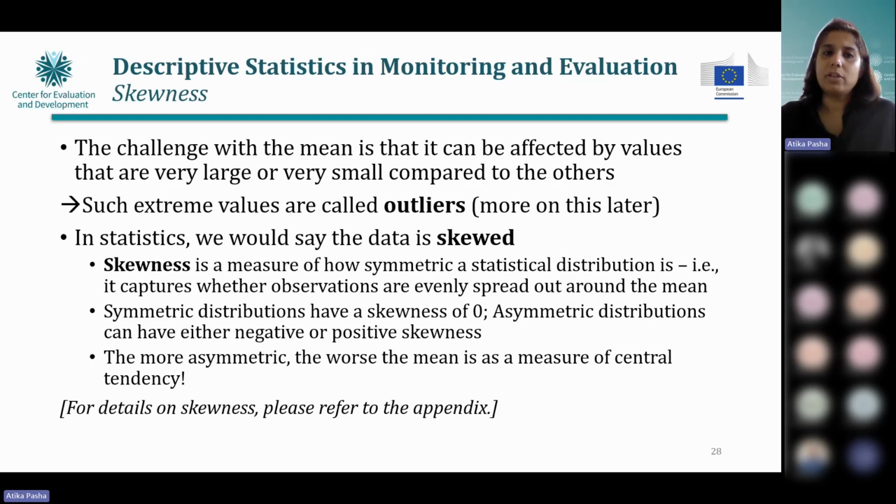So what is the challenge that these outliers pose? And that is the fact that you can affect your mean and skew your data completely. And this is basically a concept that we also explained briefly in the appendix. But skewness is a measure to see how symmetrically your individuals are distributed, let's say on income or on age or whatever variable you're measuring. And here, for the age 34, in the first case, we saw that they were more or less equally distributed around, so equally far away from this measure of central tendency.